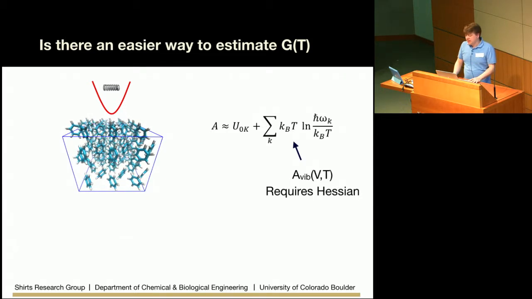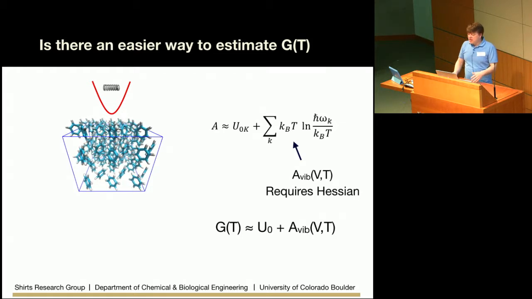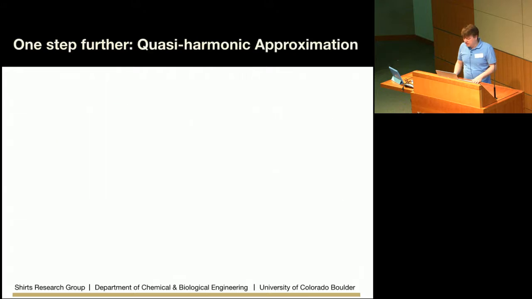Sort of expensive to calculate a Hessian, although you have to get that out of your code. But that's relatively cheap for a single conformation. And then you approximate the free energy as, I should have added a PV there, but that's trivial to add, the lattice energy plus this vibrational energy.